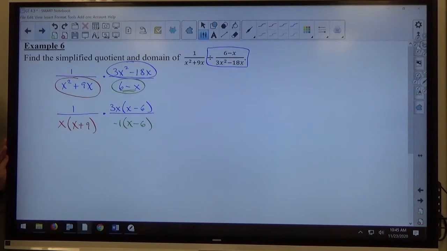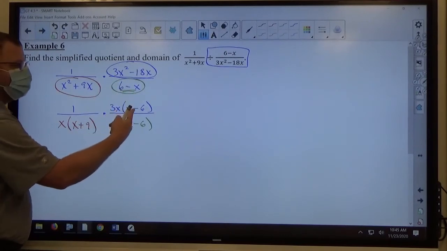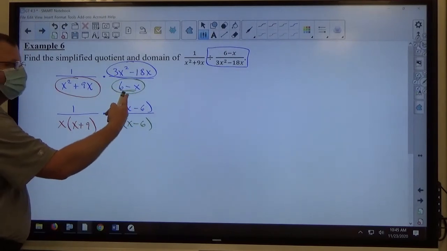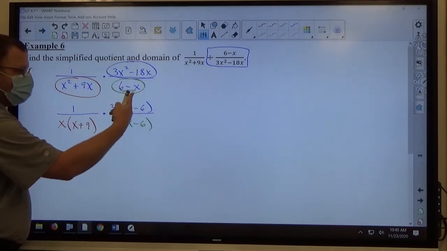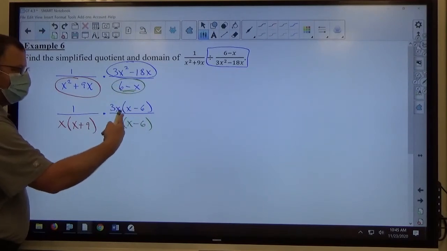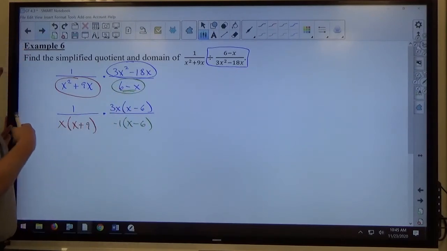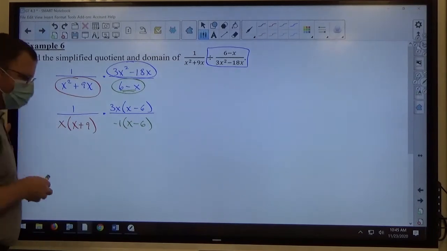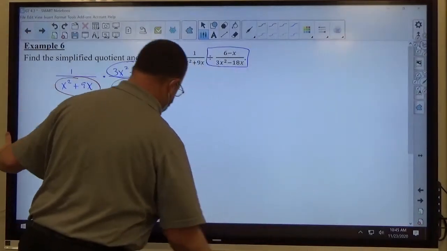That's a pretty typical occurrence. It happens frequently enough that it should just be second nature to you. Hey, look, everything's what it should be except it's backwards. The signs don't match. So make x positive, make 6 negative. That requires a negative 1 to be taken out. Right, that should just be something you're able to do whenever you feel like doing it.